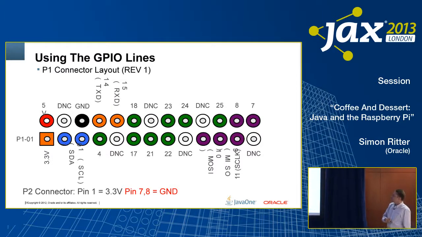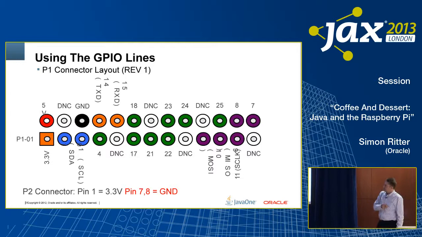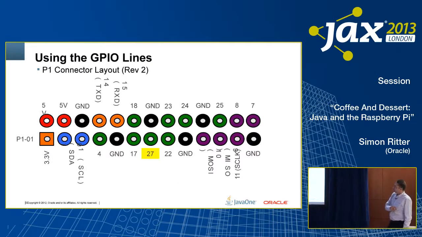So that was the Rev 1 board. The Rev 2 board, see if you can spot the differences. Okay, so what they did was they added more ground pins, which is actually very good because those are the things you actually do need more than one of. And for some bizarre reason, they changed one of the pins to be a different GPIO number. No idea why, it doesn't really make any difference, but it's worth knowing that that's what they did.